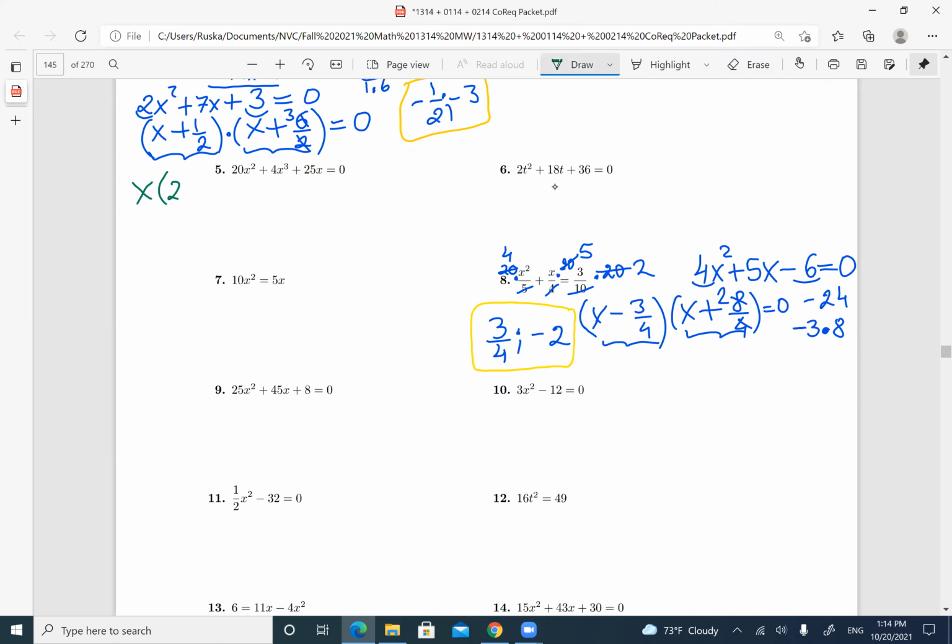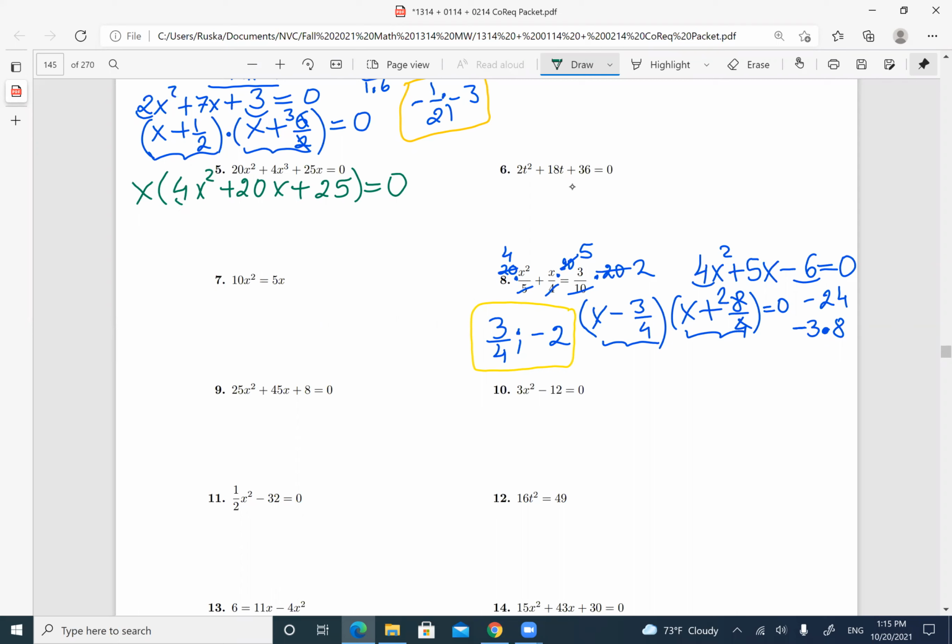Oh, these are not in order, you see that? So I'm going to put, see, all of those three terms have x's. But this is going to be the first one, 4x cubed. So it's going to be 4x squared. I'm going to put it in order. Plus 20x plus 25 equals 0. It has to be in that order, x squared, x and number. Okay, and we factor out x.